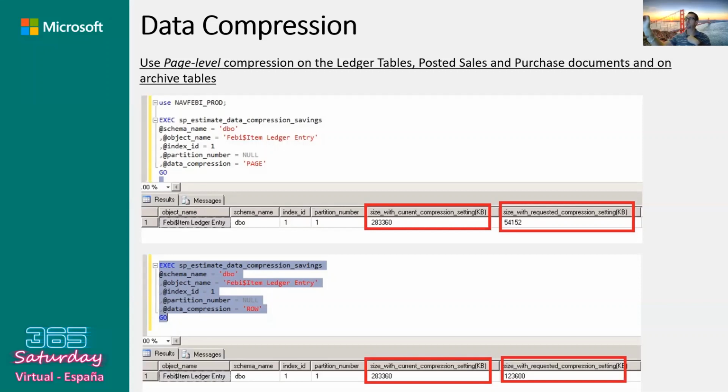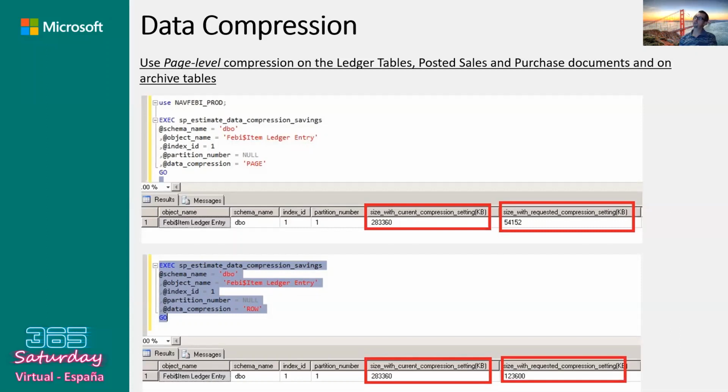And it suggests to you, for example, in this example, I'm checking my item ledger entry table, and if I apply the page level compression, the size goes to 54152, while if I apply row level compression, it is reduced by about 50%, while in the first case, applying page level compression, it is 4 times reduced. So it's much better in my case to apply page level compression.